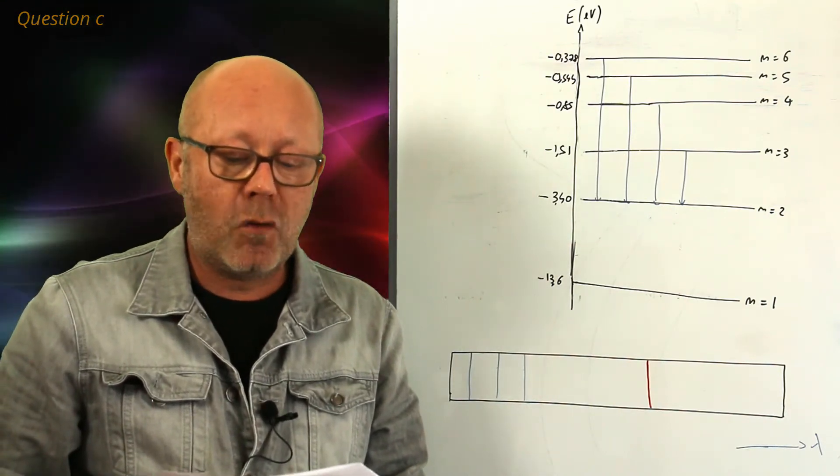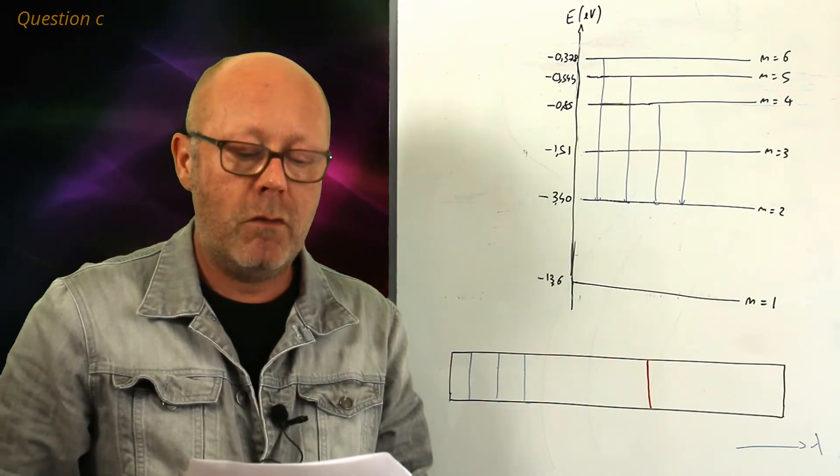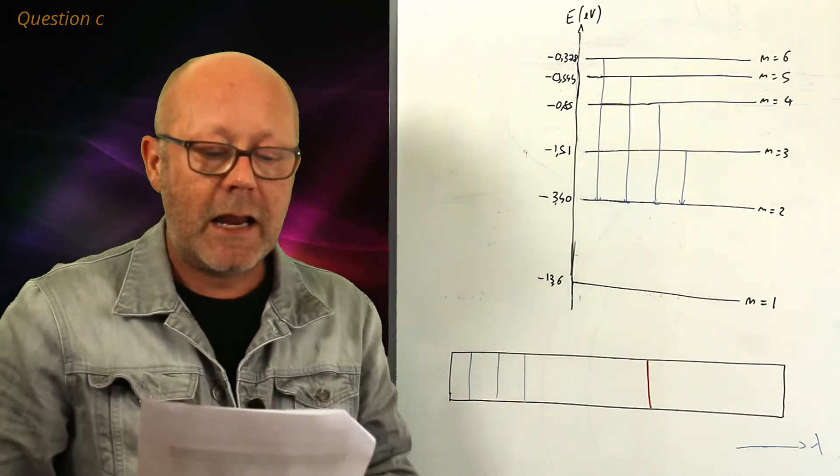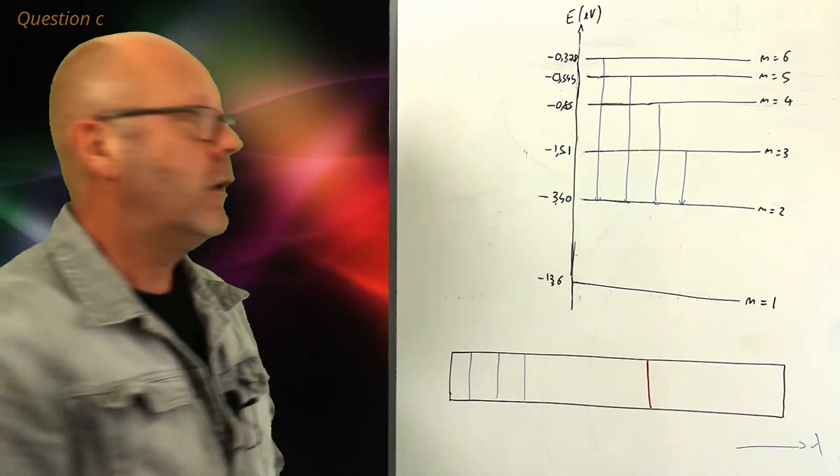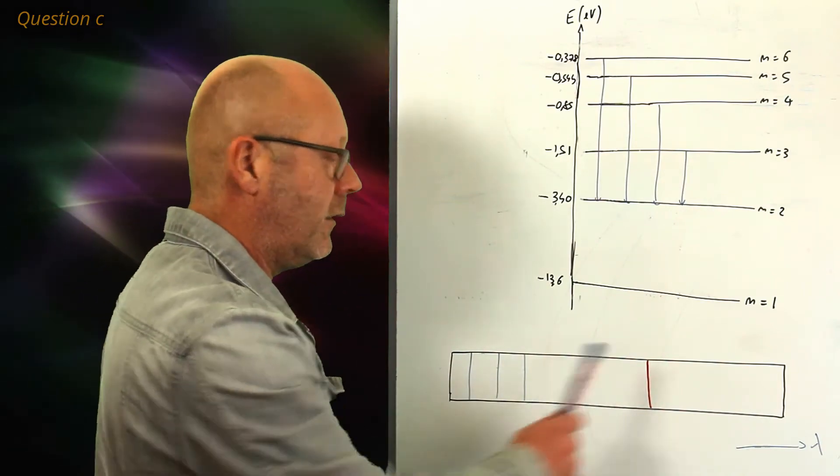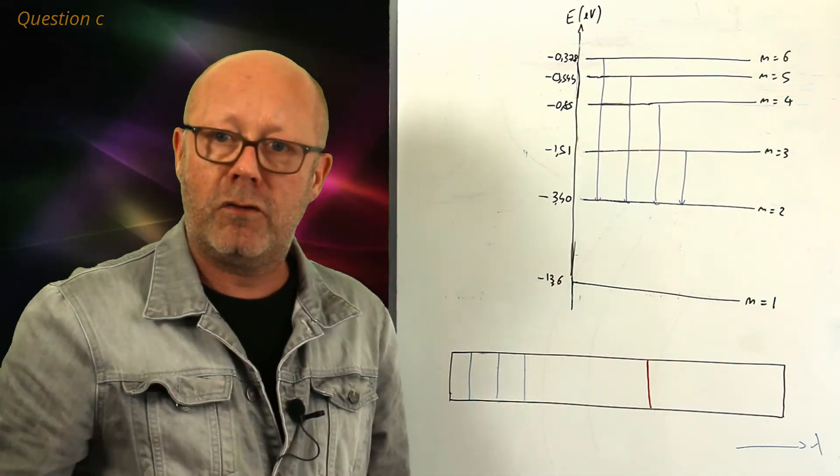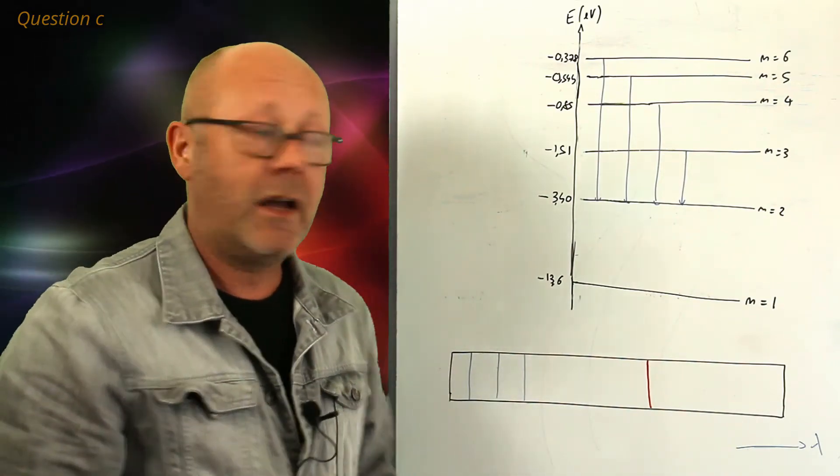Calculate the wavelengths corresponding to the lines of the hydrogen spectrum. On the diagram below, so this one, label the lines with your results. So, we have four lines on the spectrum, and it is also told you in the exercise that these lines correspond to the Balmer series, i.e. to these transitions.